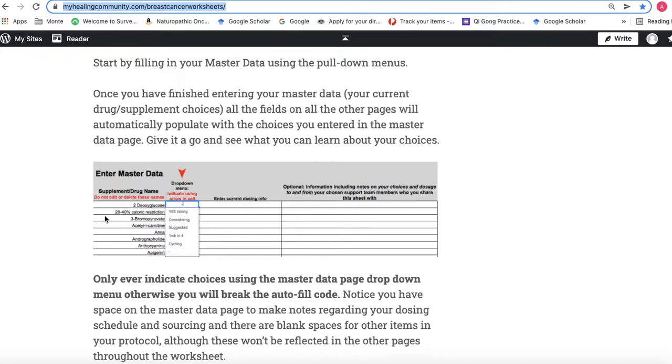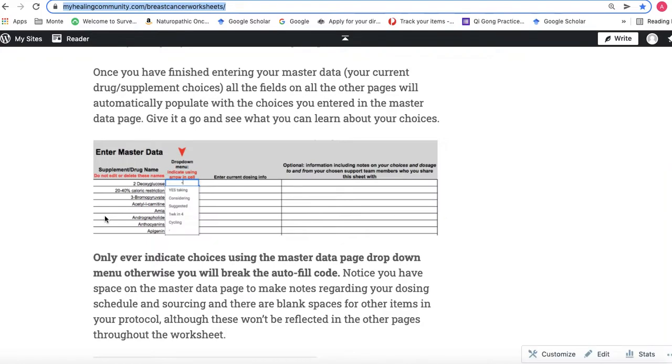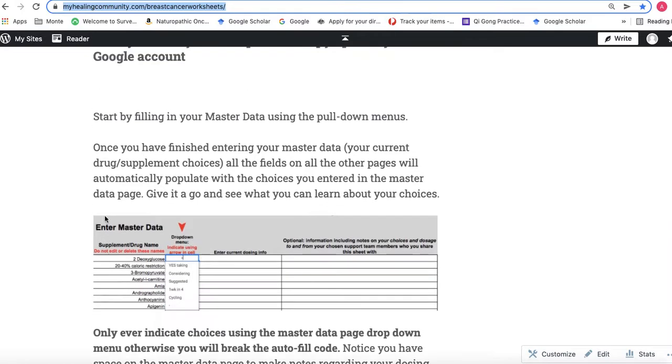Indicate next to each supplement or drug your response, or just leave it with the little dash as blank. This is the first task to do, and then all the other pages in the worksheet will reflect the answers you gave on this enter master data page.